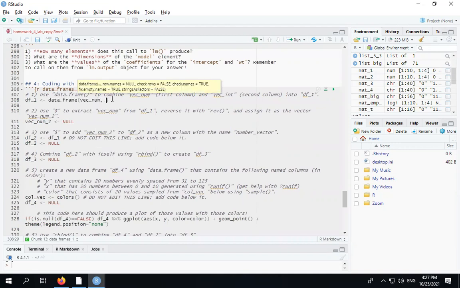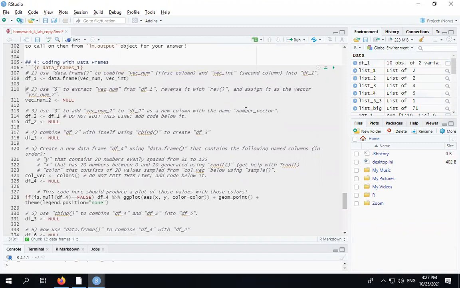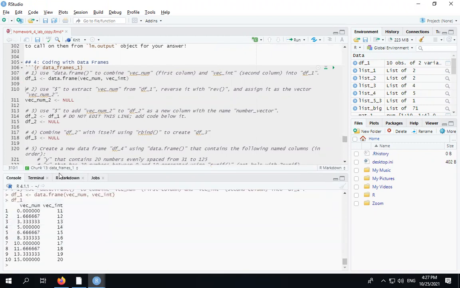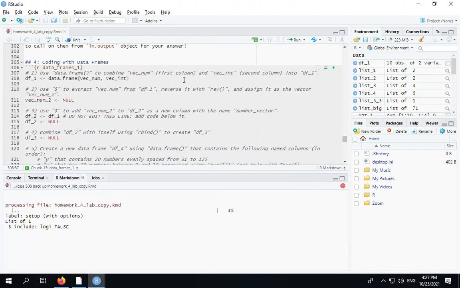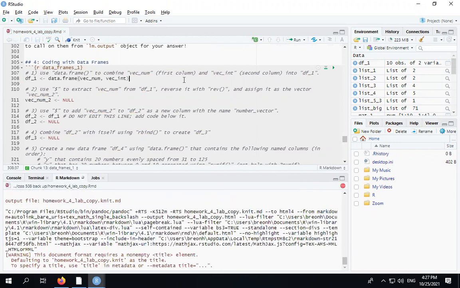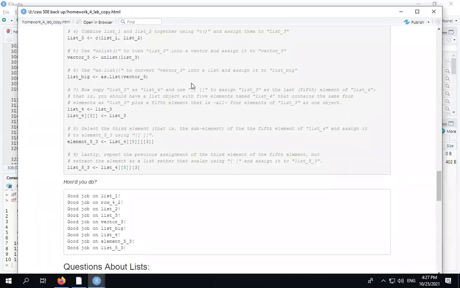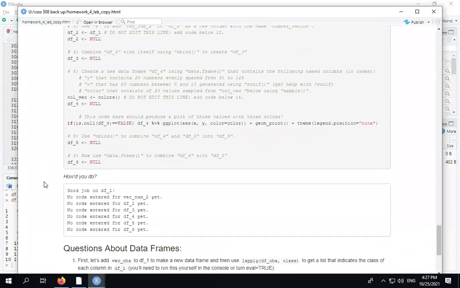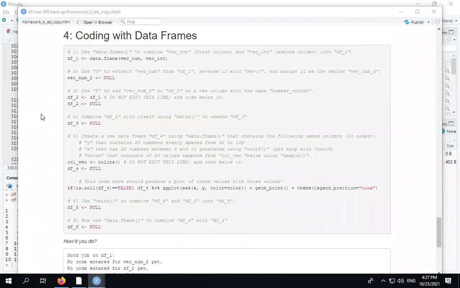The first column will be vec_num, and the second one will be vec_int. And here is our data frame. Looks good.